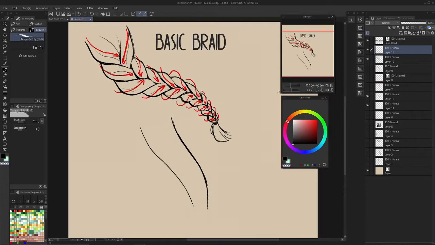Okay, so to start out the braid, first we need to choose which side we're going to start out with. I always have a tendency to start out with the left side. I'm not sure why I do this, but I do. So that means that it's going to be up a little bit higher than the right side. And so I start off by thinking the hair is coming from the outside and tucking in. Okay? So outside, tucking in.